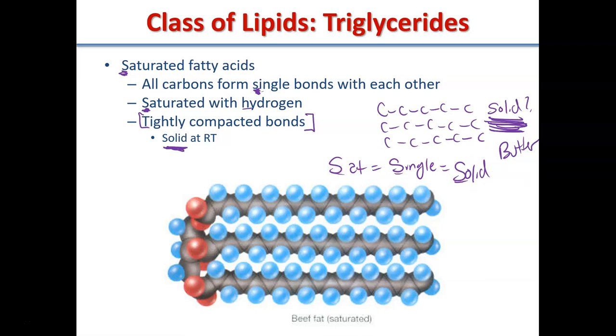So ask yourself, do you think saturated fatty acids are good for you or bad for you? Think about that. If they form solids, do you think they will be good or bad? The answer is actually bad. Something like a burger or bacon or anything that is full of saturated fats tends to form a solid at room temperature. So this can contribute to things like high cholesterol and clogged arteries, which we don't really like. So we want to really limit our intake of saturated fatty acids.